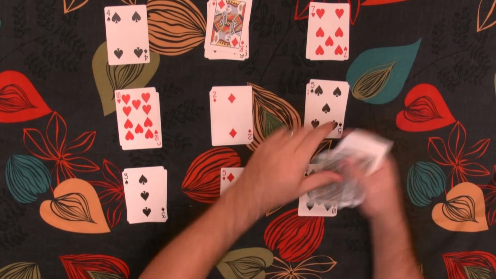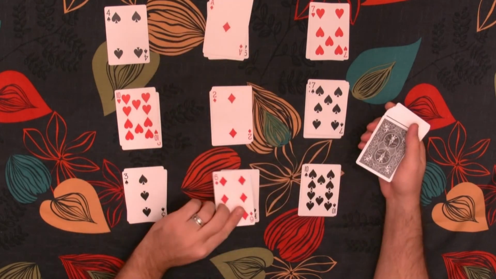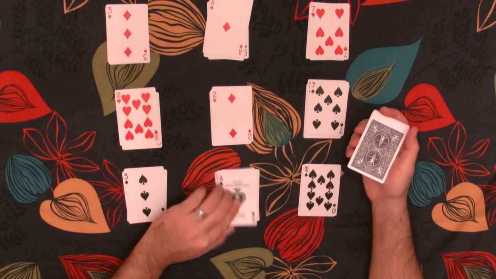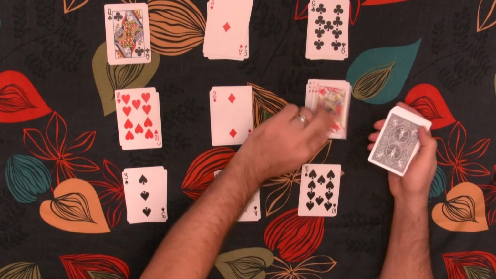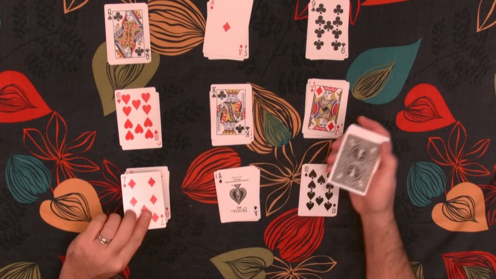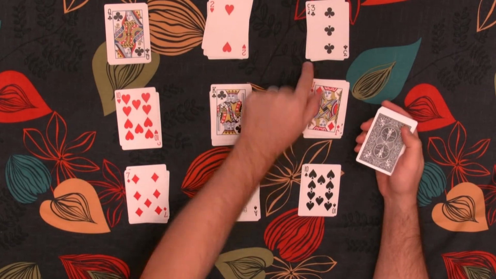5 and 5. Again, a 5 and a 5. A pair of kings. We have a 6 and a 4. A 3 and a 7. Another 3 and a 7. 8 and 2. An ace and a 9. A 7 and a 3.